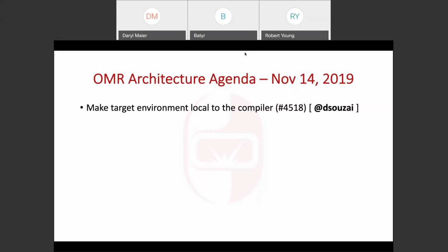Related to this in some way, and I wanted to open an issue for this, or maybe even just a PR, is there's an object model query called size of reference address. The intent of that API is to answer what is the size of a reference on this target. The answer, for example, should be 8 on 64-bit unless you're using compressed references, in which case it should be 4. But I think it's always returning 8 on 64-bit, and people are using it in contexts where you're not asking about a reference, you're just asking about the size of a pointer on this target. So it's being used incorrectly.